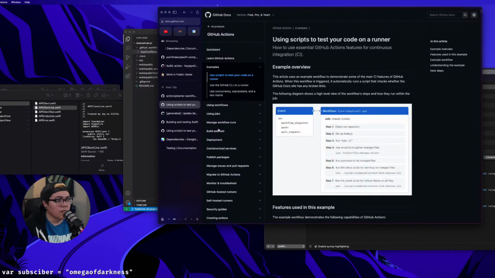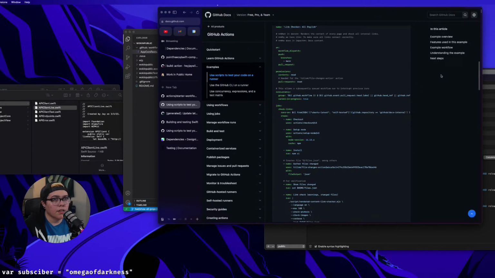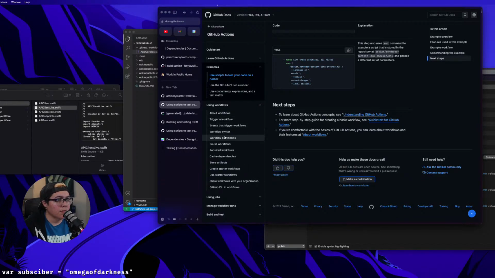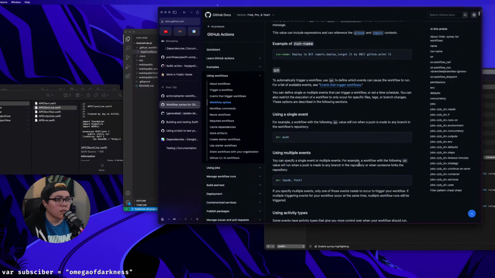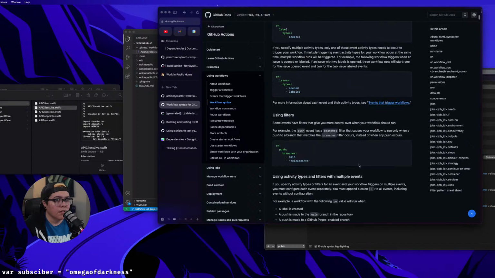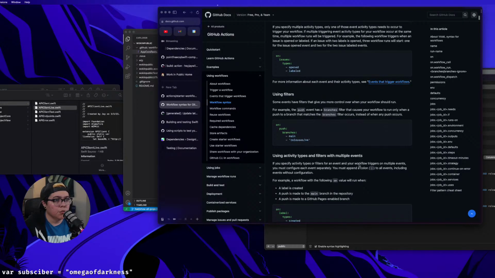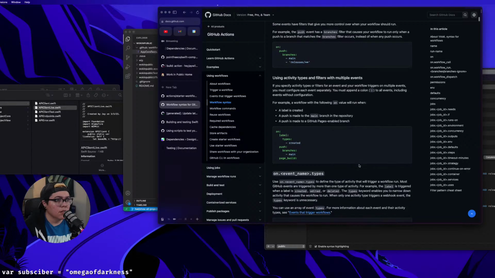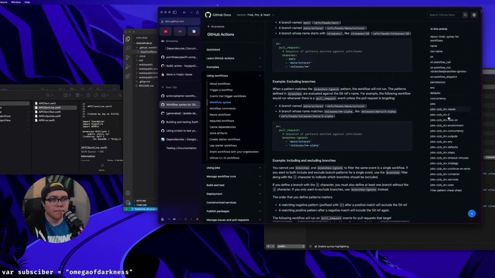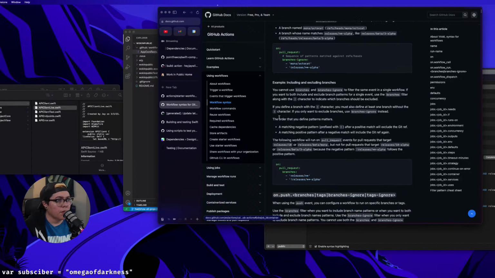Use scripts to test and run your code, which I don't understand this example. Next steps. Cool. Using workflows. Trigger a workflow, workflow syntax. Run name, I don't care. On label, on push, on branches. Labels, branch, page build, types. Okay. This isn't what I want anyway.